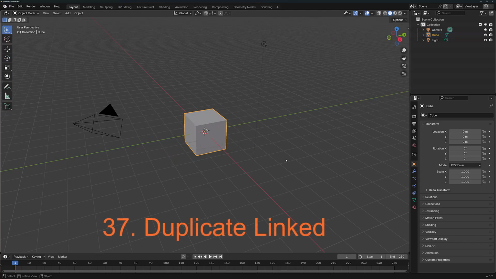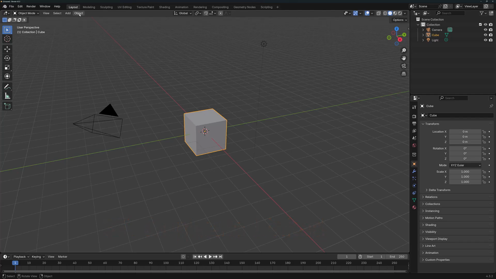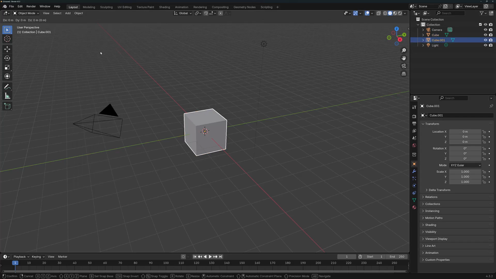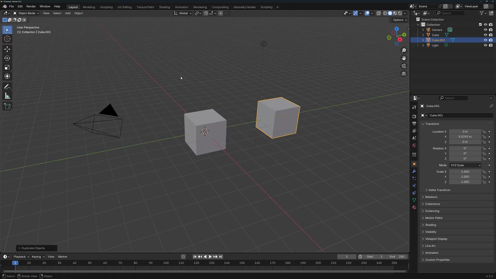To duplicate a model, first of all ensure it is selected. Then come to the Object menu and select Duplicate Objects. Left click and the highlight of the object will become white. You can move your object around 3D space and reposition. I'm going to lock this to the Y axis by pressing the Y key on my keyboard, position it roughly here and left click.